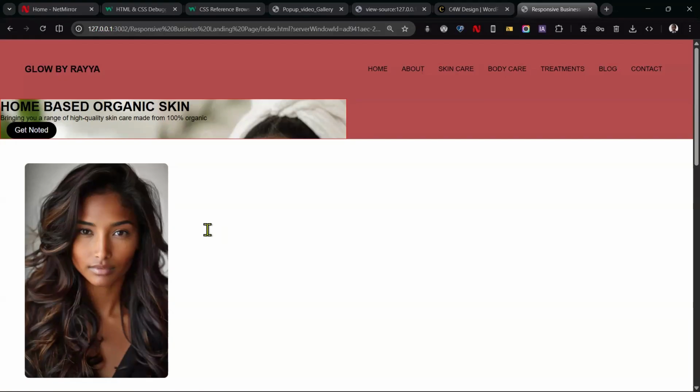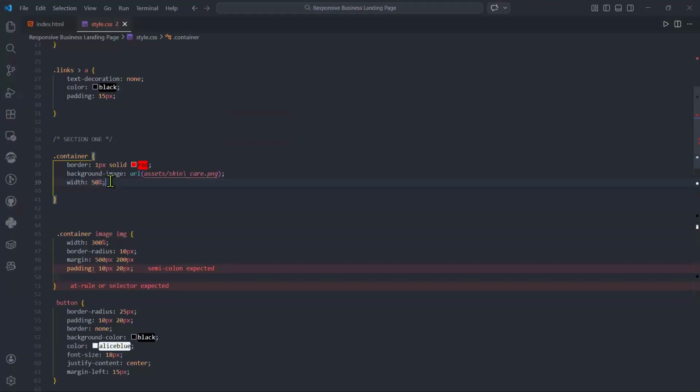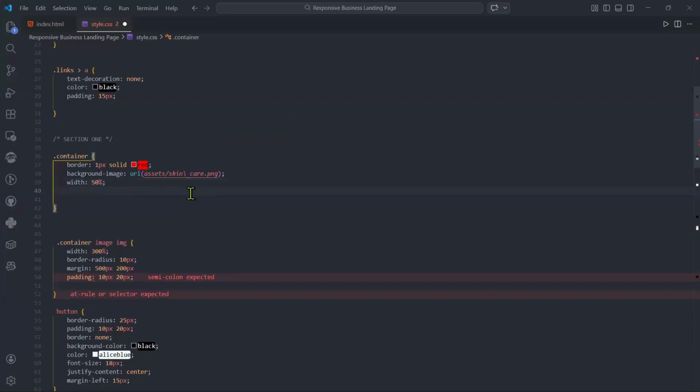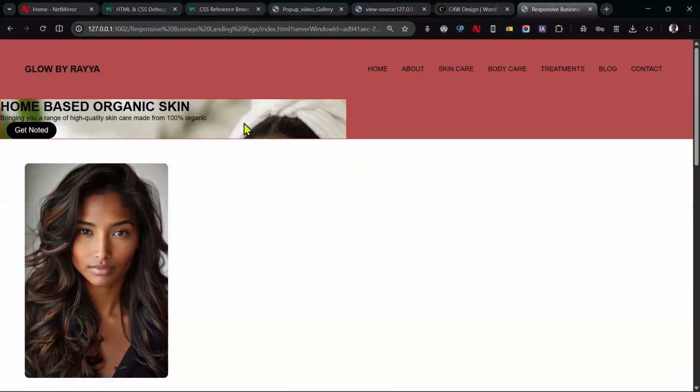So if I want, I can add the height, maybe also say 50%. But the reason you are not seeing all this is because this image is just there. We didn't add image position, image cover.